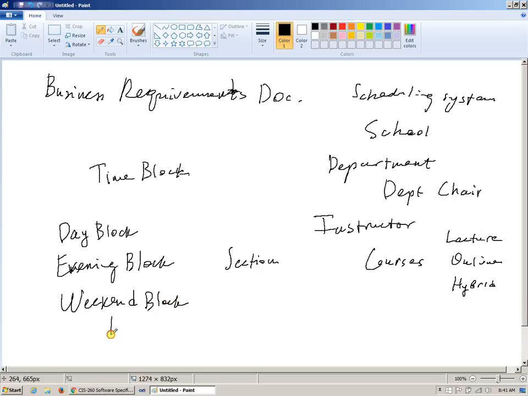We can have half day, and we can have all day. All kinds of things that we can invent that we could use in terms of the structure of our time blocks. And finally, this was thought of as a scheduling system, and now we can think of a schedule.